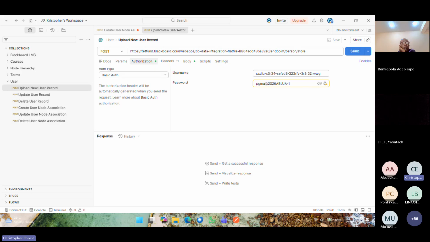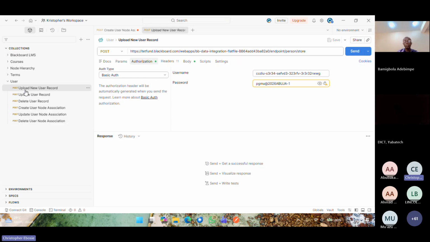Oh, okay. So now that's a good question. If you're adding new users, it means they're not on the system at all. They've not been there before. They've not been uploaded. You're using the upload. So for new users, you're using upload. Update is used when you have existing users that you want to change their information. Mind you, when you're changing biodata or profile information, you cannot change someone's username.